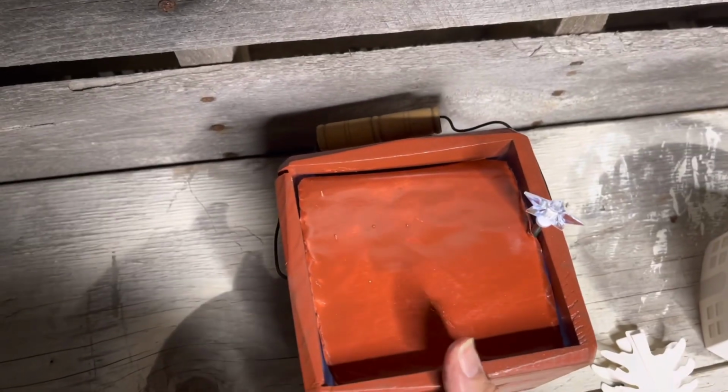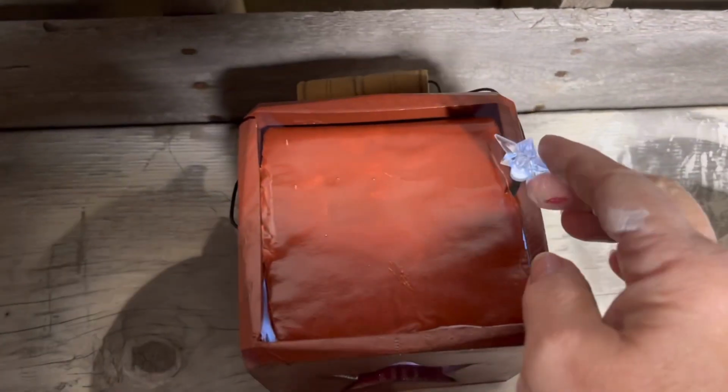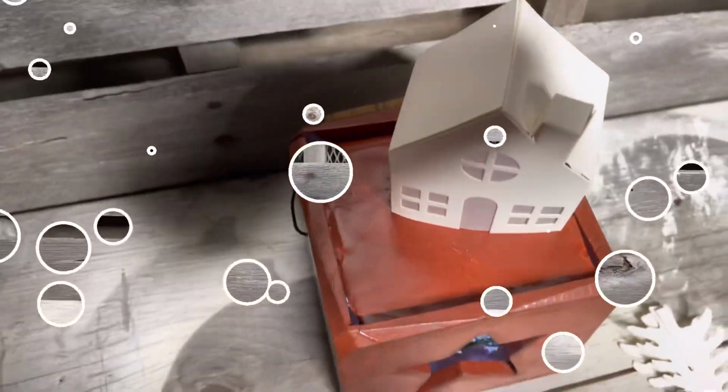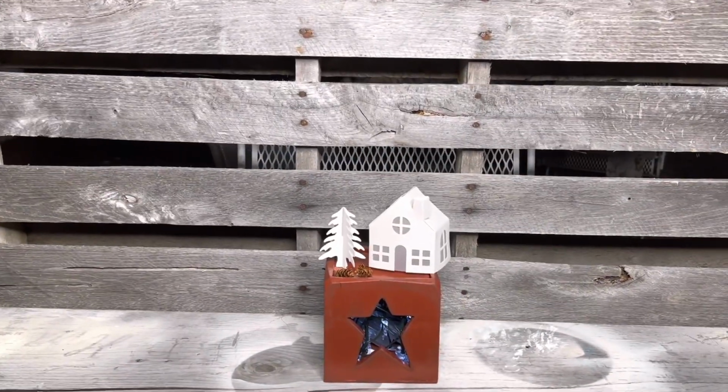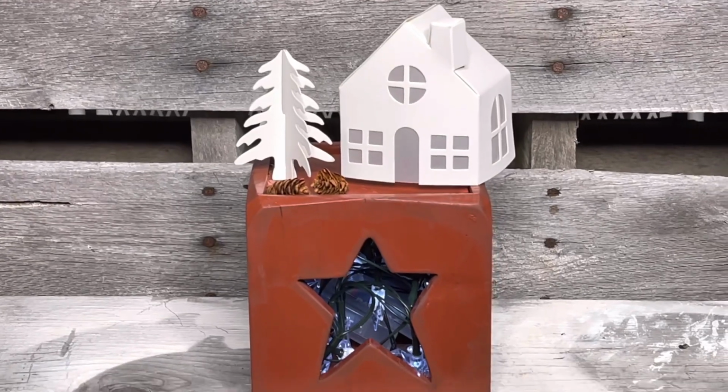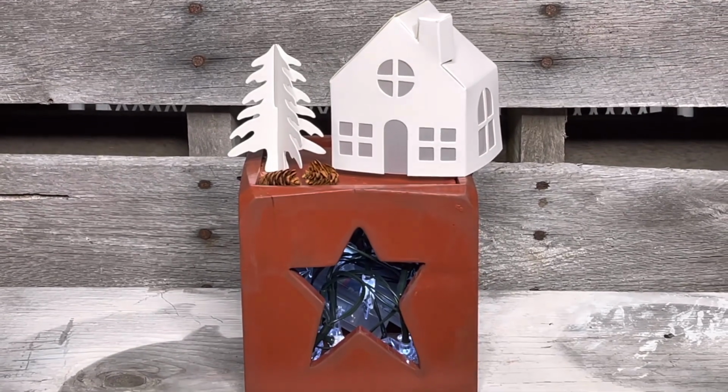And I have a little trick here. I'm leaving one of the little lights sticking out because that's going to light up my little house here. I was afraid to put a little candle in it, being that the little house here is paper. And here's my little box, so be prepared, because I'm going to dim the lights so you can see the little house light up.